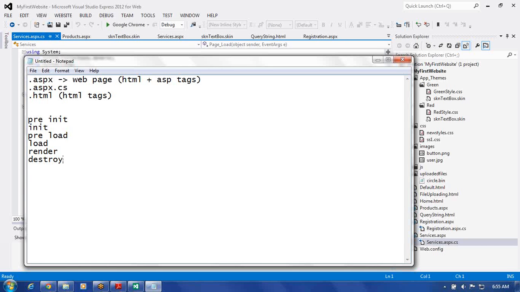When you look at the ASP.NET web page, this is the life cycle they follow. First of all, pre-init, then init, load event, render event, and destroy event. Like this, we follow those things. First is pre-init. Before initializing, it runs the pre-init event. Then the page gets initialized. Then the page is loaded into memory. Once it's loaded into memory, IIS is capable of sending it to the client. But before going to the client, it saves the state. Then it is sent to the client. Once the client receives the entire page, the page will be destroyed. So like this, you have a life cycle.